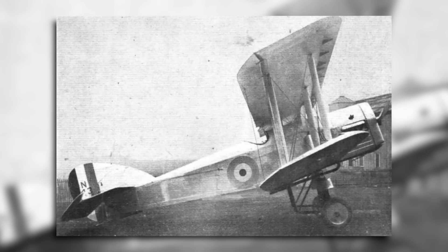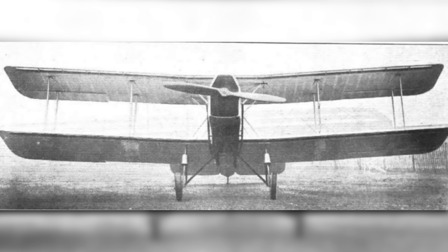Power would come from a Napier Lion 3B, a water-cooled V-12 which produced 450 horsepower and drove a two-blade wooden propeller. Unlike the Blackburn Swift, which was the precursor to the Dart, this design didn't feature any structural innovations like the centralised frame that connected the wings, fuselage, and undercarriage of the Swift. The HP-19 used traditional methods of construction, being built with a frame of spruce covered in doped fabric. It was completed as a three-bay biplane with folding wings, and the only real innovations were the leading-edge slats and a divided undercarriage for the torpedo.